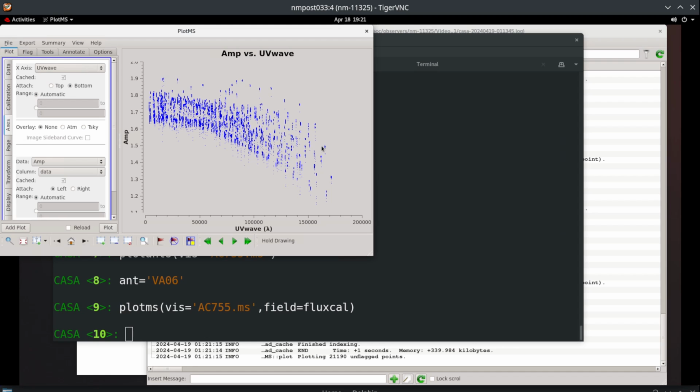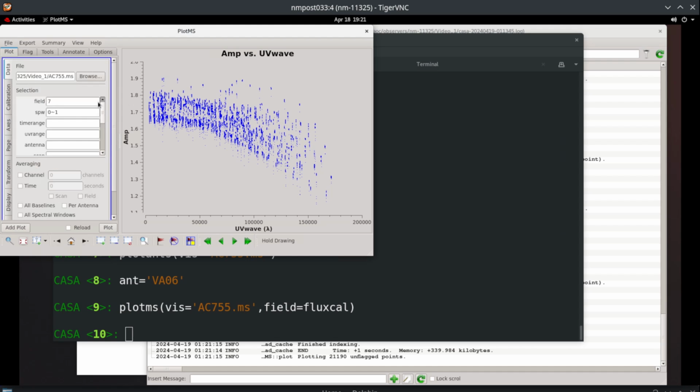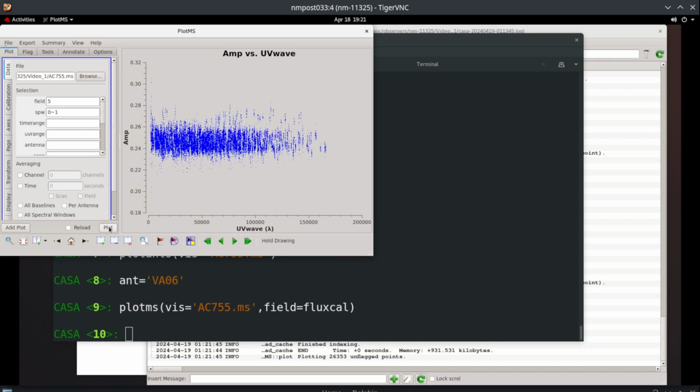We can also change back to data, and while we're here, we know that our phase calibrator was field 5. So we'll click plot, and we have that very typical flat spectrum plot for our phase calibrator.